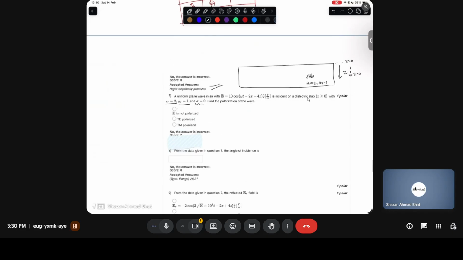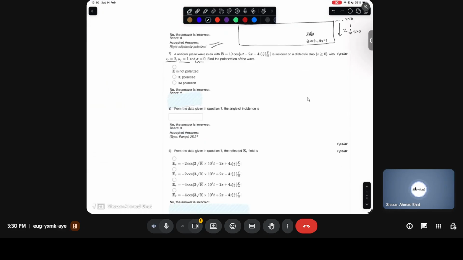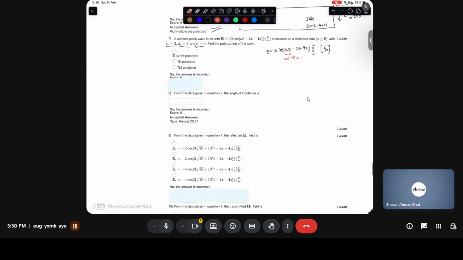So now you have an electromagnetic wave. This is a very interesting problem because you can understand a lot of things from it. So you have the electric field E equals cos of omega t minus 2x minus 4z, y cap volt per meter. A couple of things. This is the direction of the oscillation of the electric field component, which is in the y direction. And you know that this is actually omega t minus kx or omega t minus kz or beta z, whatever you call it. Okay, so what you do is that you compare these two.